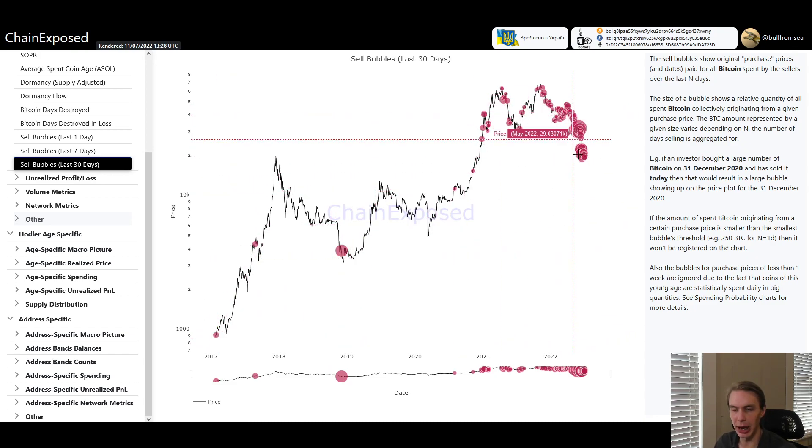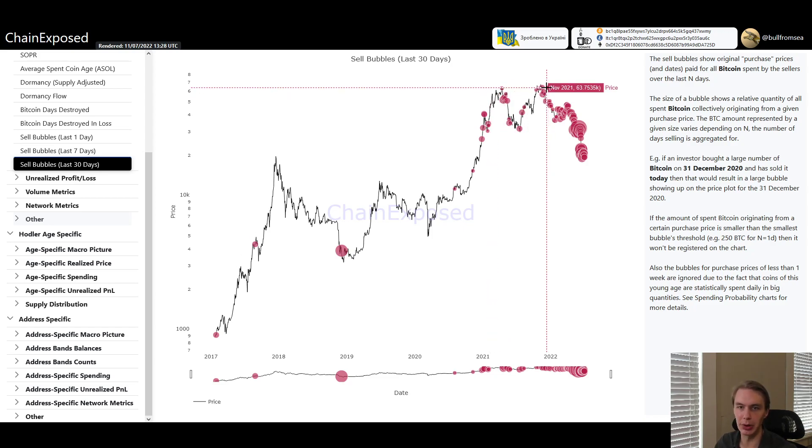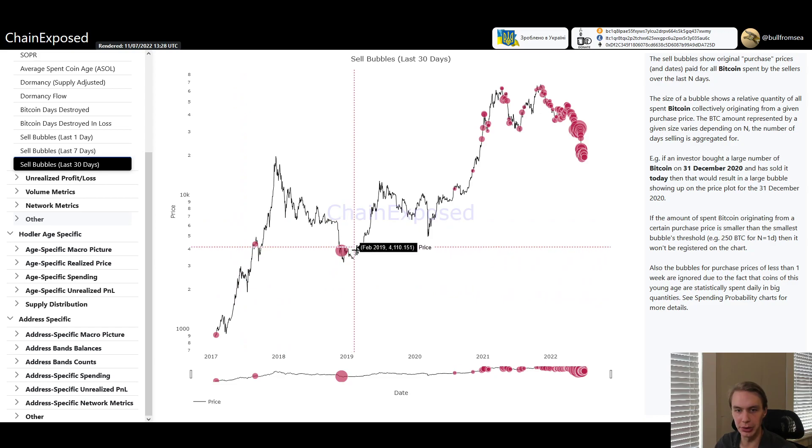Only a few people from back in those really early days of Bitcoin have been selling out. You see a bubble at the bottom of 2018 — people who decided to sell and stay heavily in profit over the last 30 days — and a few people who sold before the 2017 peak. But that pales in comparison to what's been happening more recently. Really, the selling has been driven more by short-term holders and people who bought the top in 2021, not your OG holders or long, long-term holders. For the most part, they seem to be content to hold their assets.